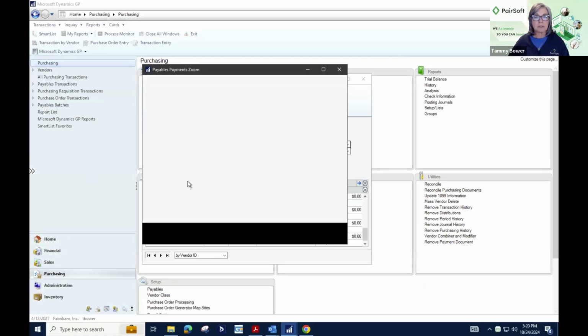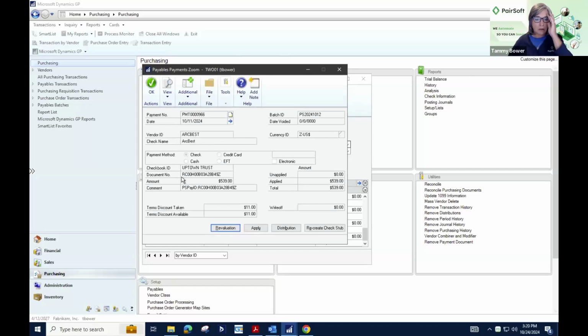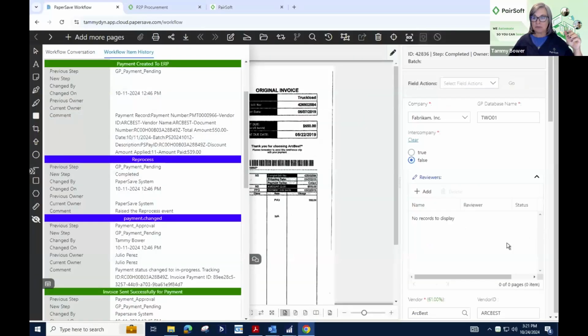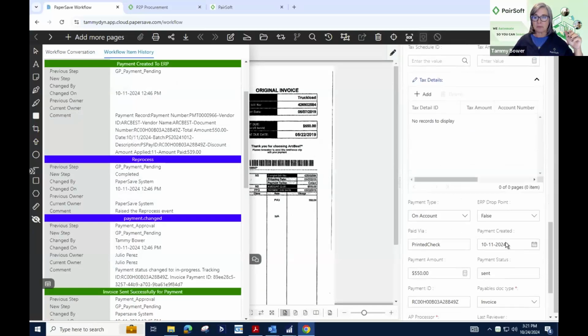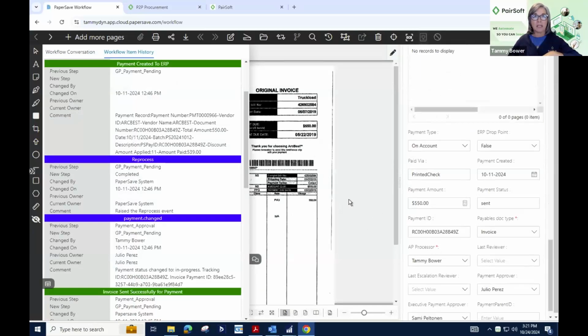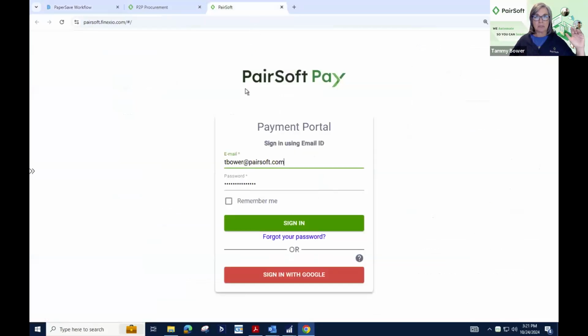966, this was it. All right. So it creates that transaction. Now you'll notice that there is a document number, an RC number. This is the actual record number, the transaction payment transaction number, pulling from the payment solution and into the payment transaction. It also is reflected here in the profile fields of PaperSave. So there's that tie between PaperSoft Pay, and I'm going to go into that here.